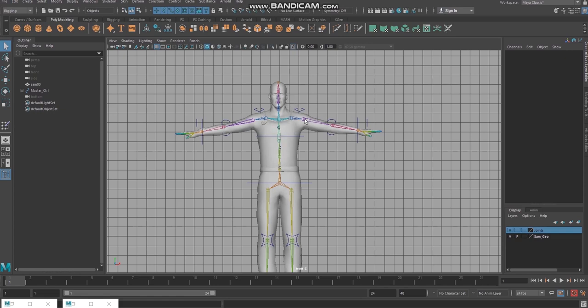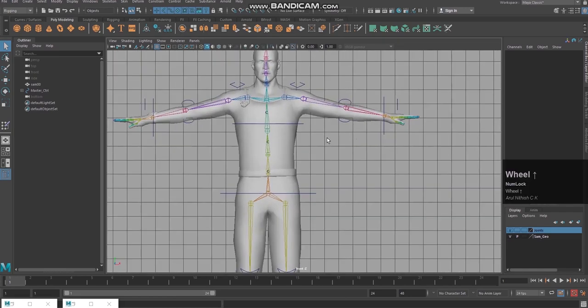If this character does not have one hand, say he lost his hand in a war, so he won't have this part of the arm, and his shoulder joint will finish here, but he has the right arm, then this model is not symmetrical, it is asymmetrical. In that case we need to use the paint weight tool manually, because we cannot duplicate or mirror this weight here, since the bone structure is missing on this side while the other side has an extension of bone.